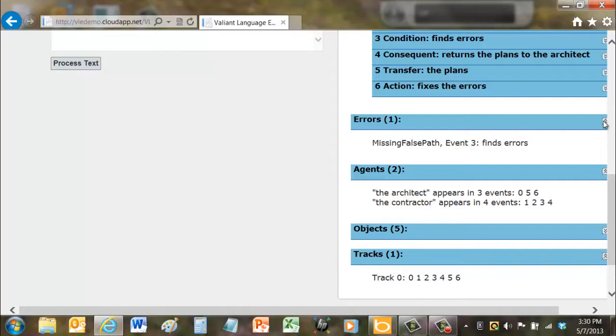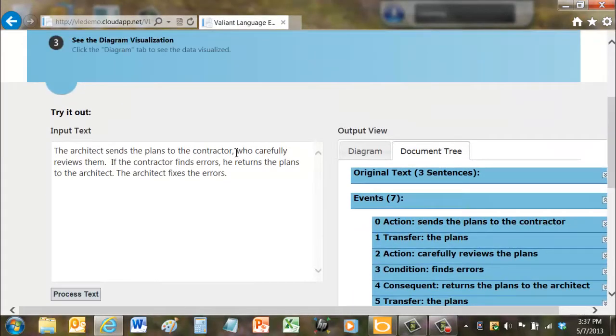Let's fix the problem by adding the missing false branch. Otherwise, the builder starts construction, period.